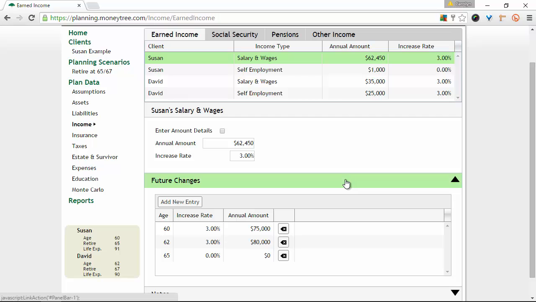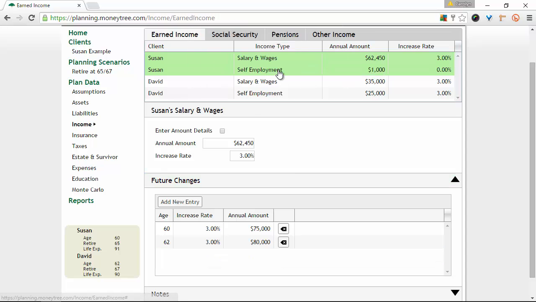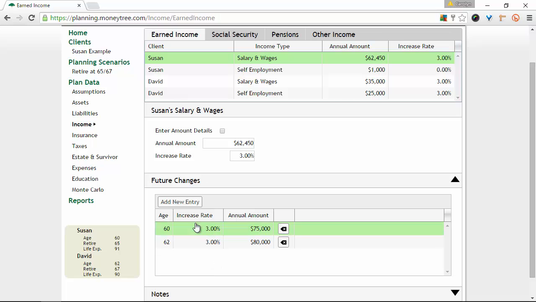If you do use the future changes table, the program will look to this information, and if we didn't enter in a stop age, it would assume that this income at age 62 of $80,000 would just continue on. So it doesn't look at the pre and post-retirement periods any longer. So you need to make sure you enter in a stop age when you are using these future change tables.